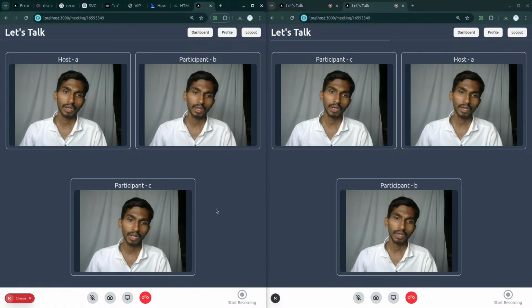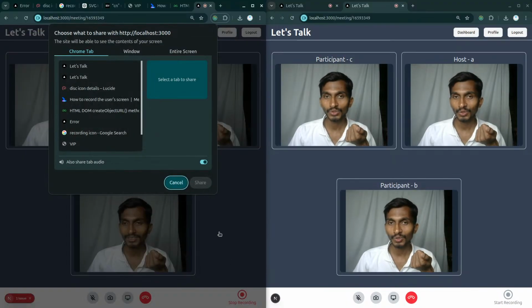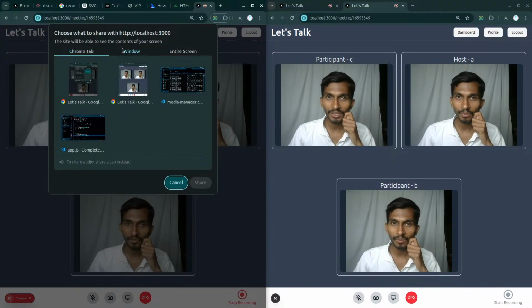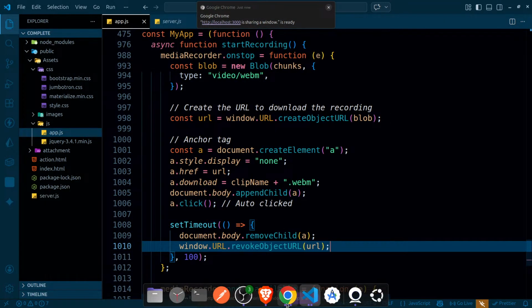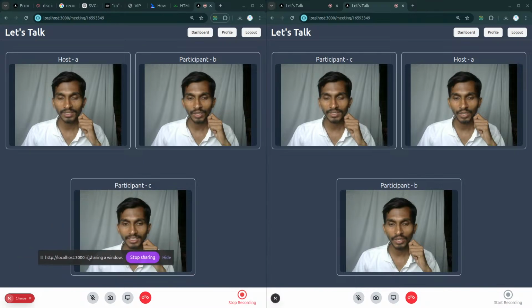Works quite well. The next thing is to simply record the screen. So user number A will be recording the Visual Studio screen. So user number A is recording the screen.